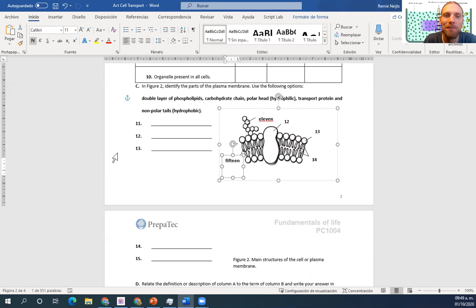Soap bubbles, guys. Soap molecules are not the same as phospholipids, but they behave similarly. If you blow a soap bubble, this is basically how a plasma membrane works. A soap bubble is a bilayer of soap molecules that automatically form. That's why bubbles are possible, okay? So if you think about the plasma membrane, always think about soap bubbles, because that's a very good analogy. It's not the same, but it exists in a very similar way.